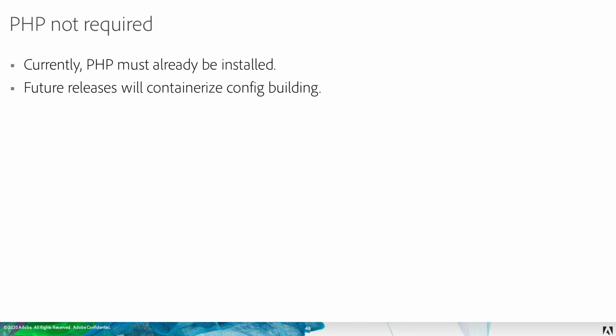I believe we have some shell scripts we're working on where it'll pull the image and run a one-off where it runs the build compose command. So we're going to containerize that config building so you won't need PHP installed on your host machine. The goal is to make it so that all you will need is Docker Compose and Docker. And Bash if you want to run some of the helper scripts.